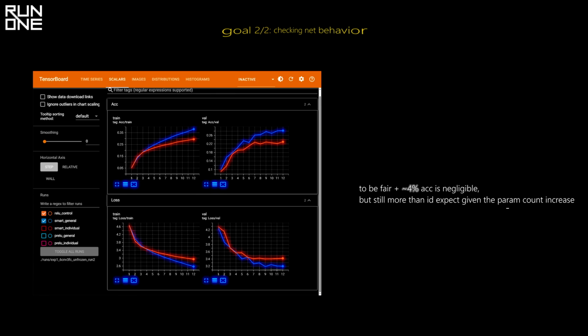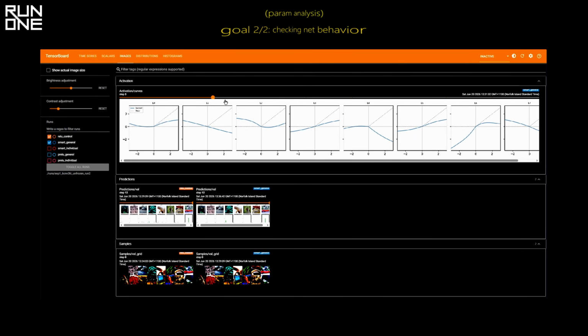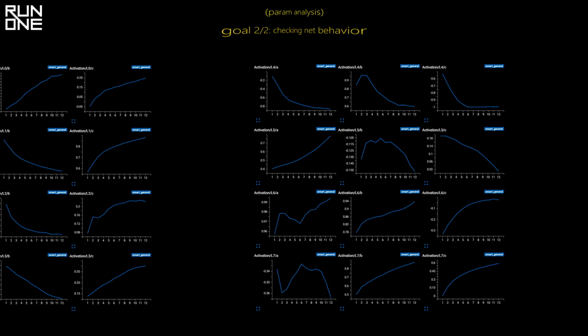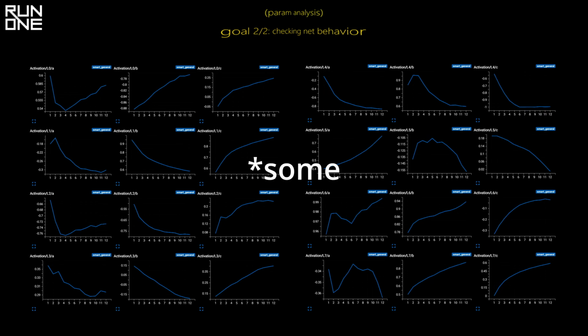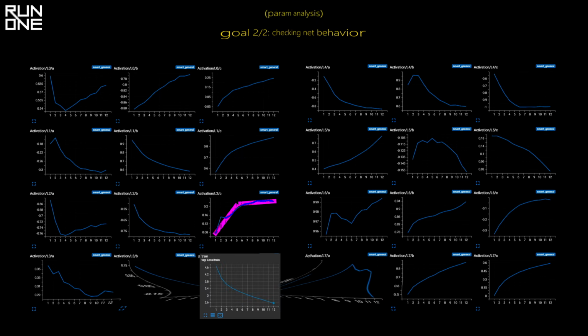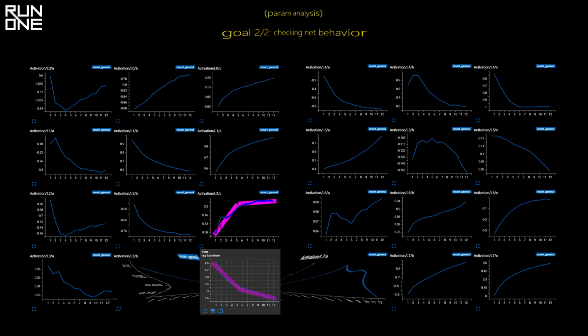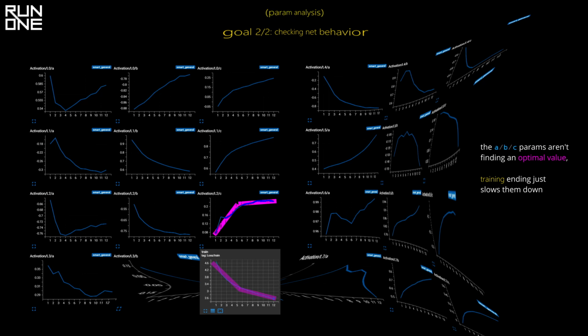To investigate this, let's plot each smart tanh over time during training to see if they were doing anything sneaky. There's definitely less change than I expected. To get a more precise visual, let's also plot the motions of each parameter itself over time. It looks like the motions slow down by the end of the training, as if the parameters were approaching their optimal spot. However, this slowdown correlates with the train loss plateauing. I'm pretty sure the optimizer just let off the gas and there was no actual optimal value here.